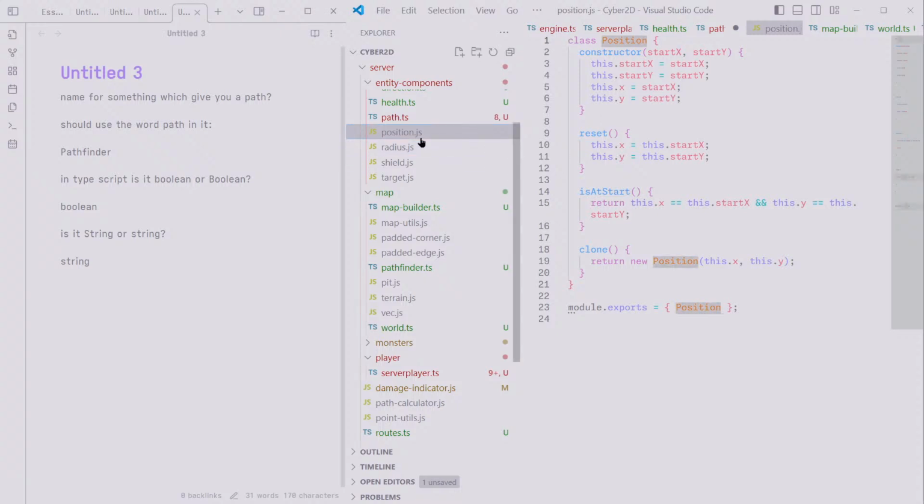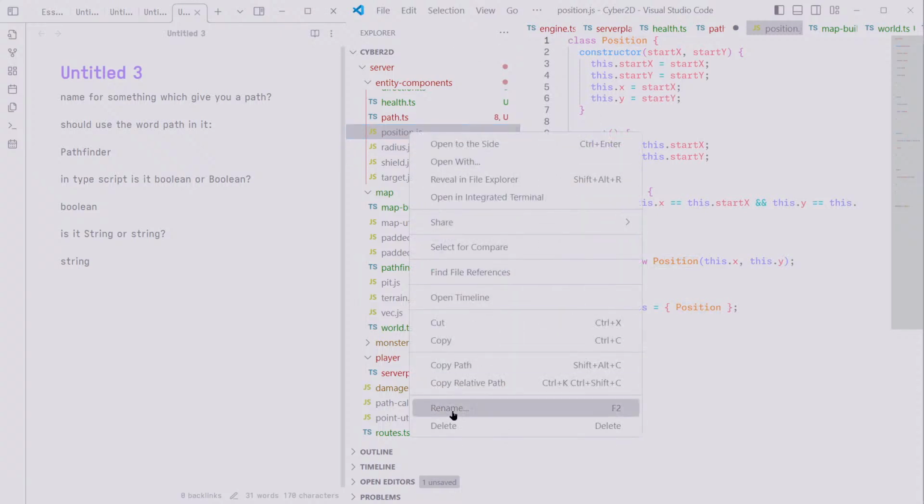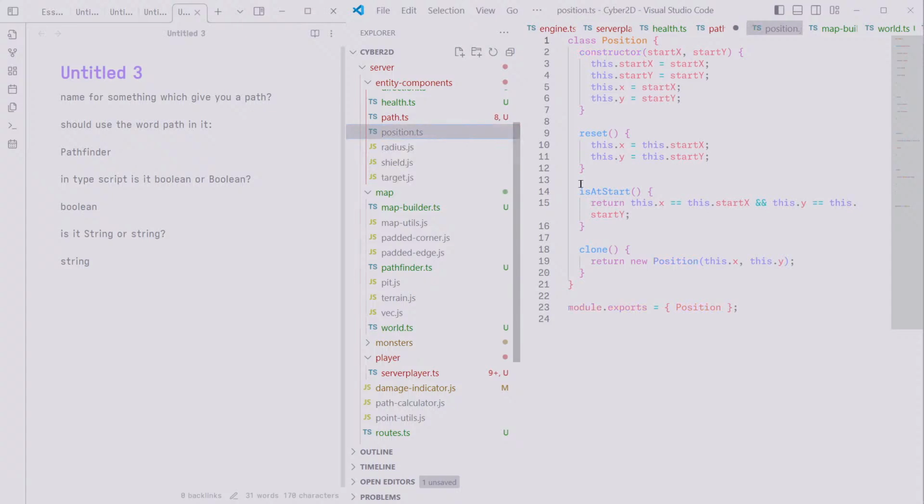Okay, so before path can be done, we need to do this one because this depends on position.